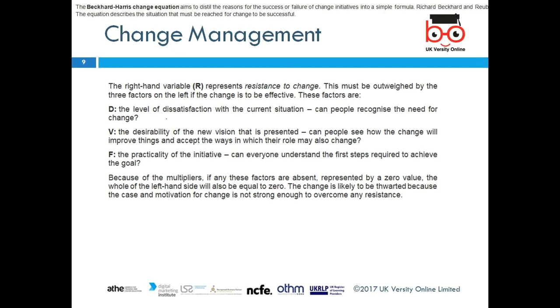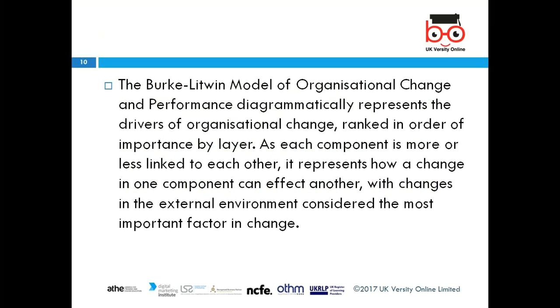Okay, then F is the practicality of the initiative. Can everyone understand the first steps required to achieve the goals? So we need to look at these factors. If everyone does not understand it, that creates a problem, and we can't implement the change effectively in our organization. So we can use this model to implement change. Okay, next model, again, the Litwin model of organization change and performance.